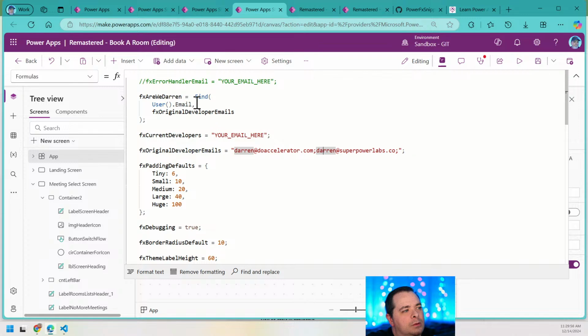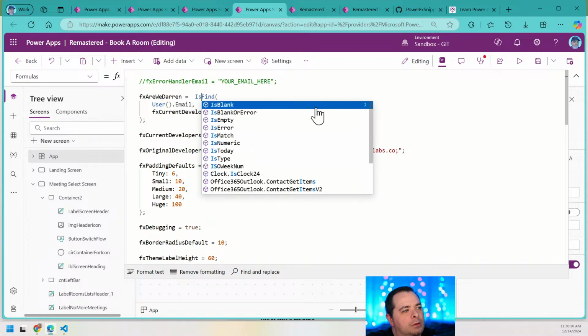I just want to know if it's in there or not. I'll replace this. Okay. So we're going to say is blank. Now, have you guys ever noticed this? If you were to hit tab, it would be sort of messed up.